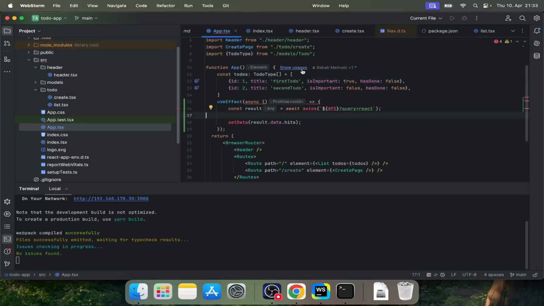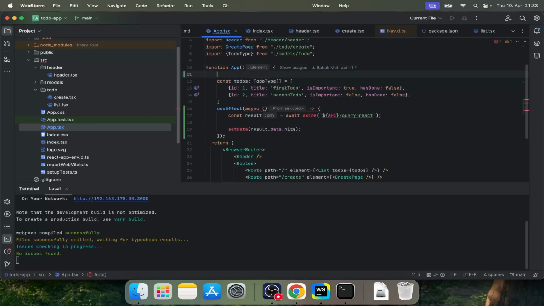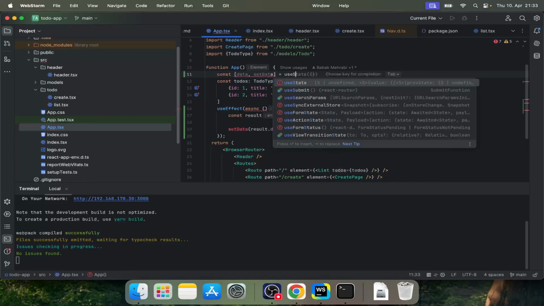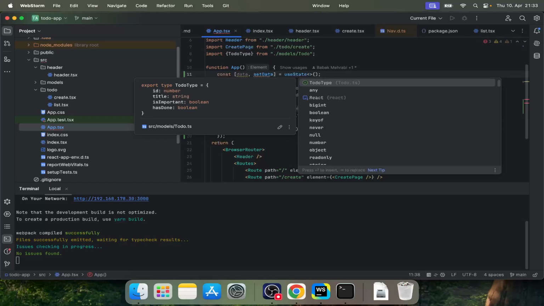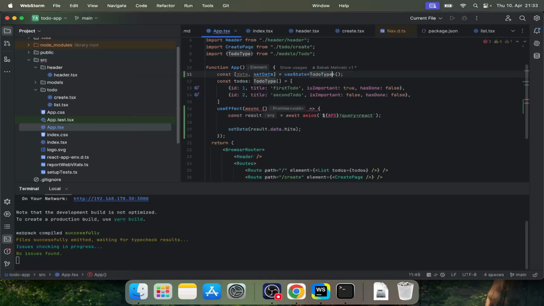And here I will define one variable as a state, and I will call it data, and setData, and we will use useState. And as we are using TypeScript, let us call it the ToDoType, which will be an array of the ToDoType.